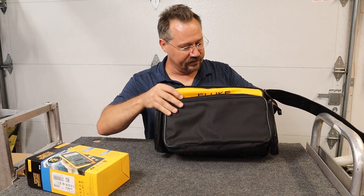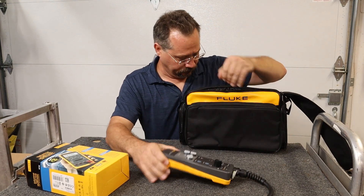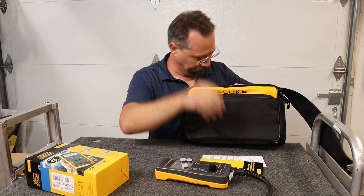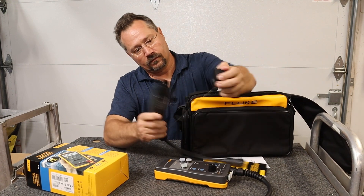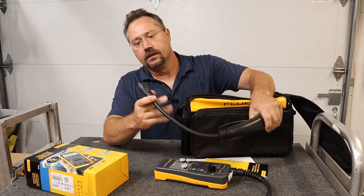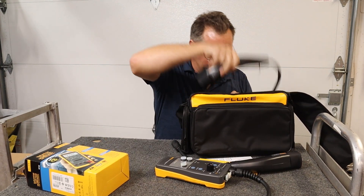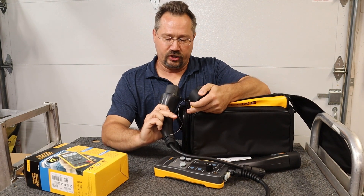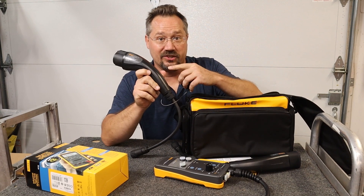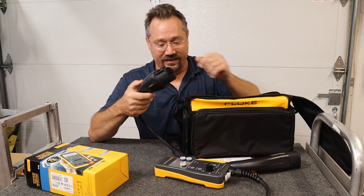Right inside there's a little divider down the middle and we've got our tester, the instruction manual, and this is the Tesla-style connector. It has a quick disconnect on the other end to go to the tester unit. And here's the J1772 connector — what's funny about this is it looks just like what you would plug into your car, but it's actually the opposite: what normally would go into your car plugs straight into this instead.